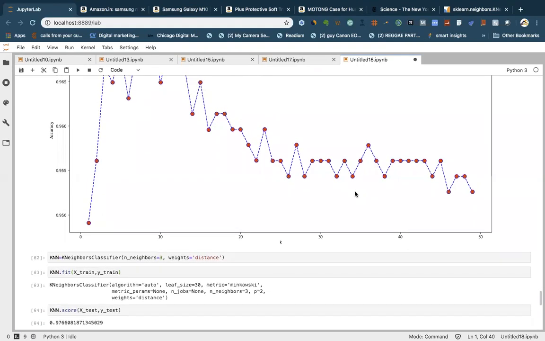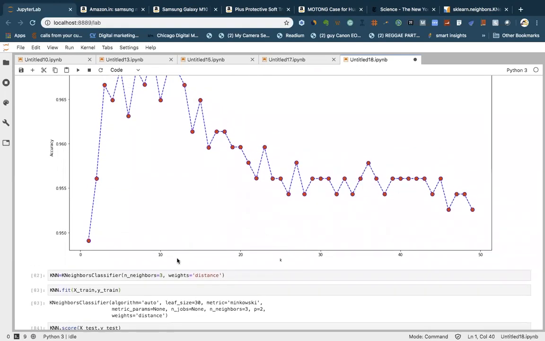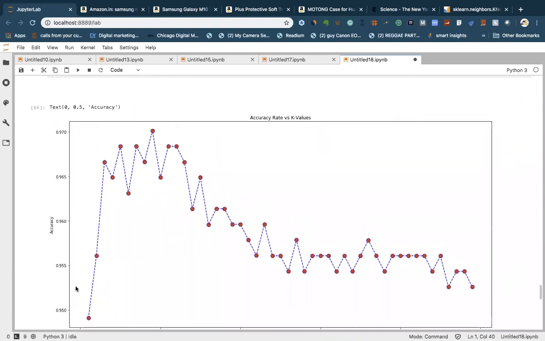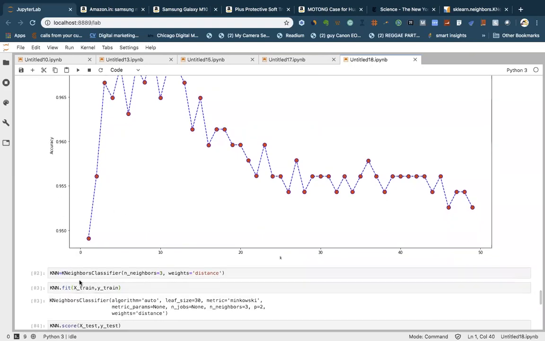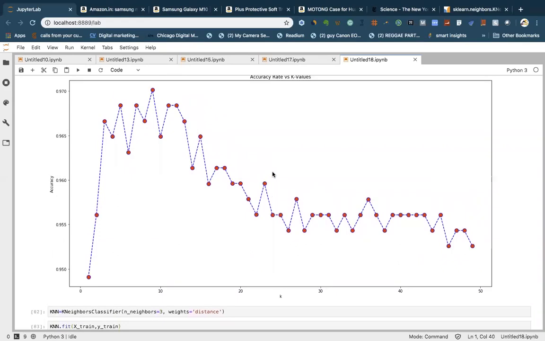One thing you have to also note is that although you can get high accuracy, this is just the testing data that you're using to test the model. But if new data comes in, maybe you build this and deploy it on a platform like Amazon, and you get new data, it might perform differently. Then you need to come back and see that, okay, I chose K equals, say, 3, or 21 or 17, and it was giving me this kind of accuracy. So I'm going to change it again and test it. There's something called A/B testing too that you have to also do, right?